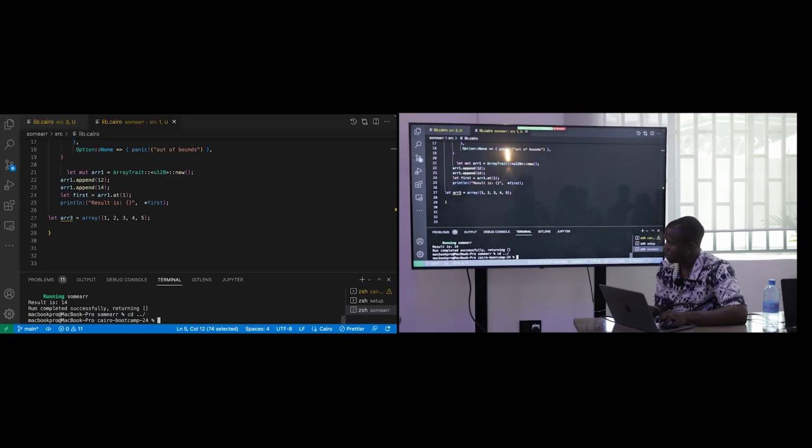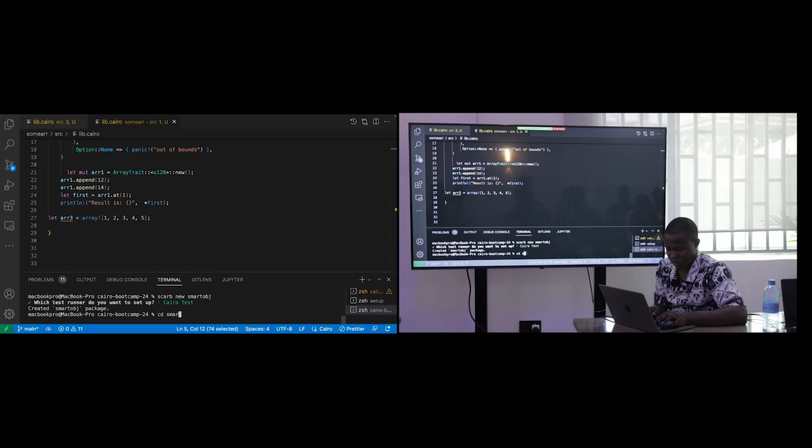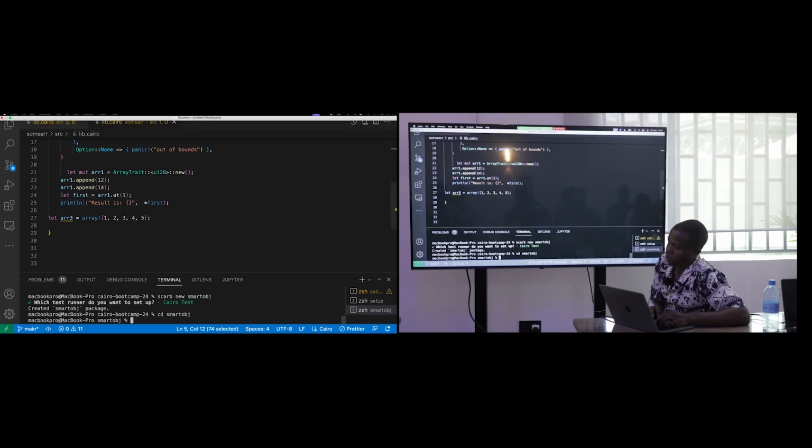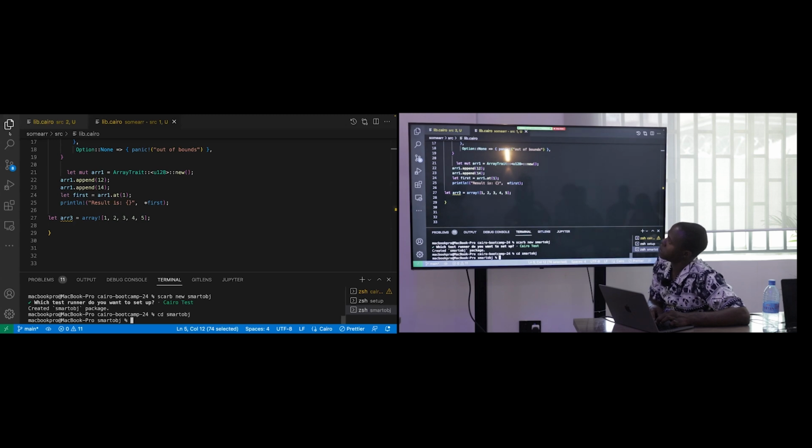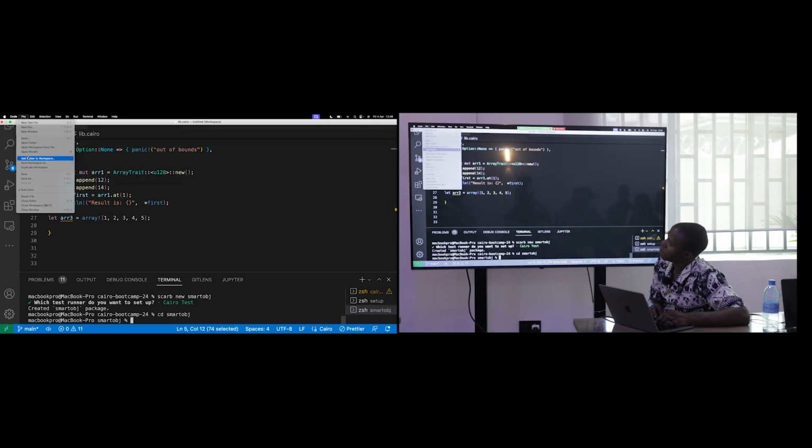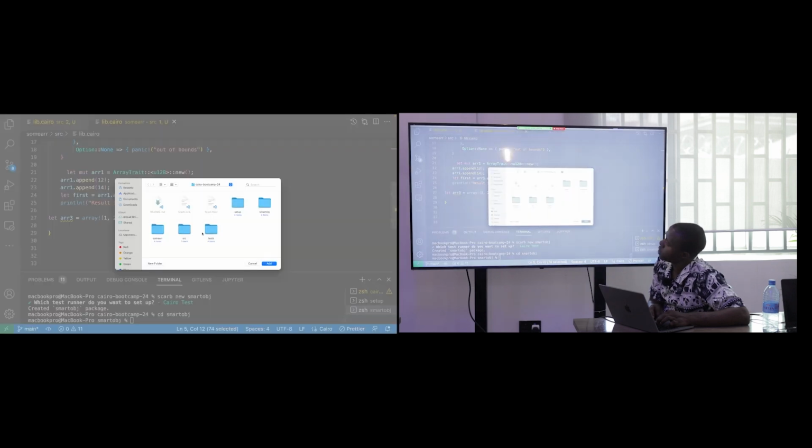CD, scarb new dict, smart object. Okay, folder smart object.